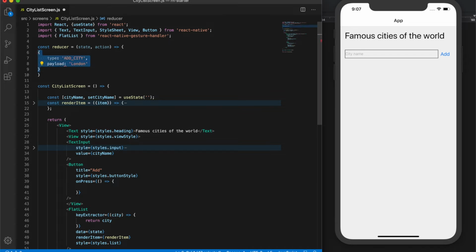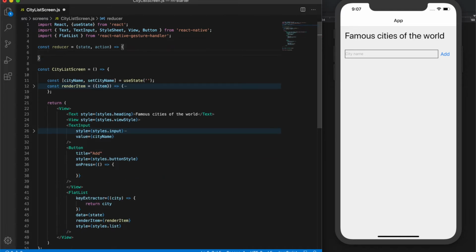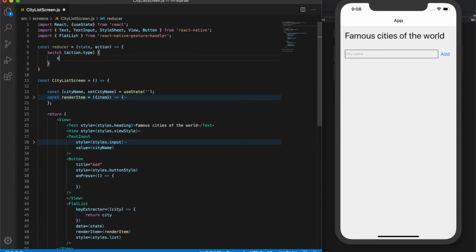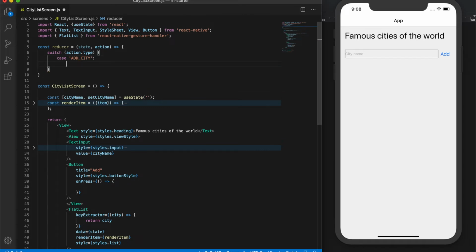So let's go now. What we say, we switch over action.type, and then we have one action which is add city, and payload in our case, as I said, will be city name. So we have the current state. And very first time it will be empty, and then we will add one, and then another one, and another one.